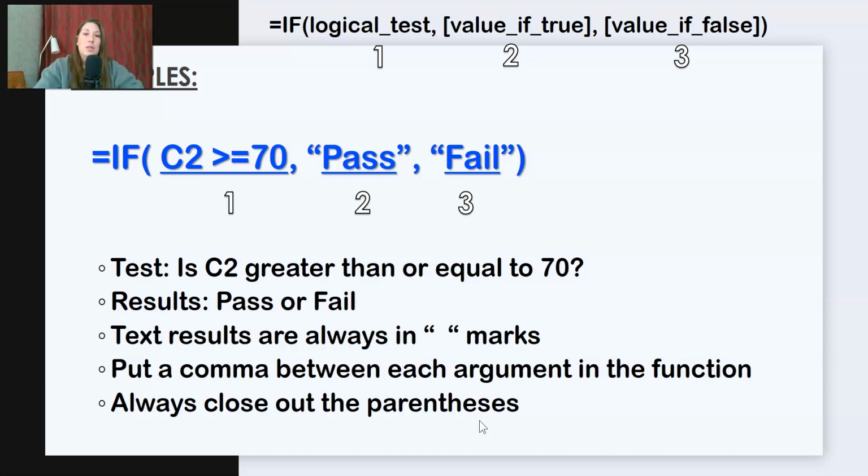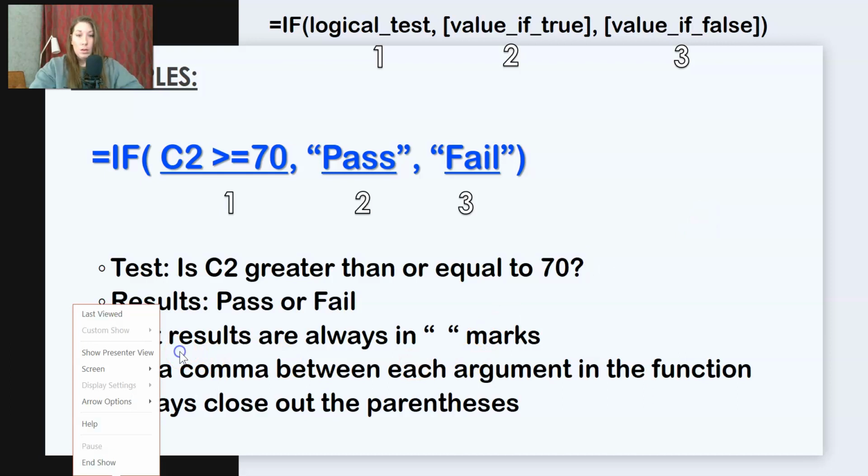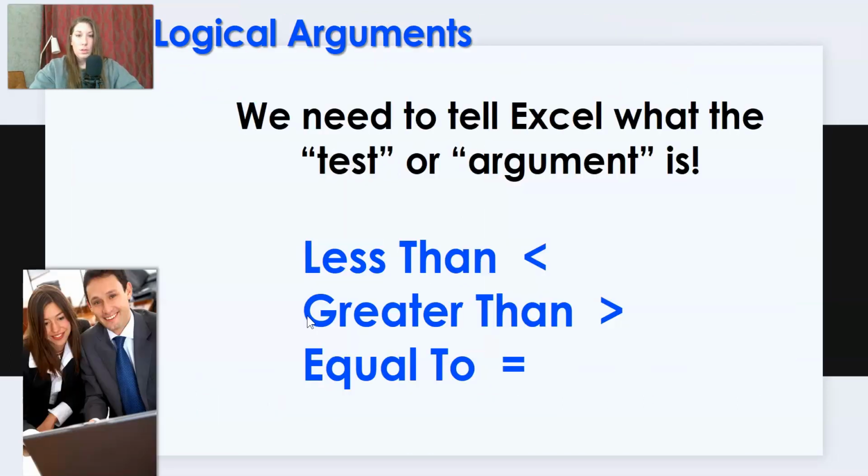Now, the syntax up at the very top in black, I know it gets a little confusing on the value of true, value of false. Those little square brackets around value of true, value of false, those are to help you visually see the different sections in the format of the function. So those brackets do not follow you whenever you're typing it into Excel. It looks exactly how it's going to look like in blue, where you separate it with commas and you have quotation marks around it. So just want to clarify that for you guys.